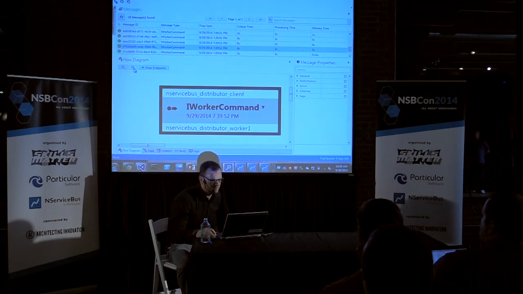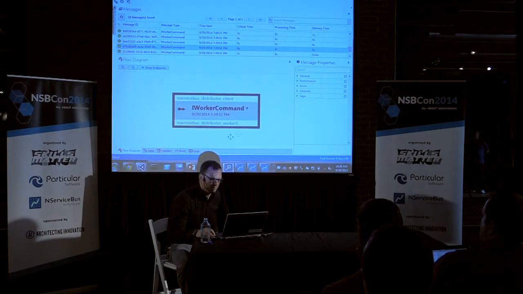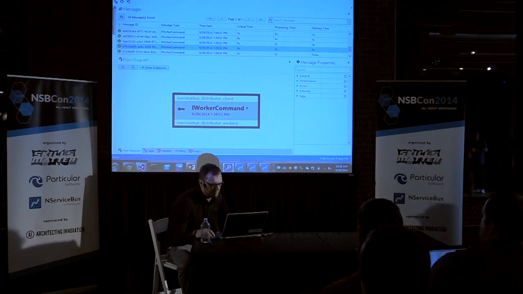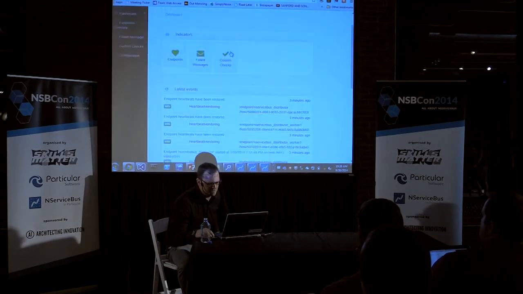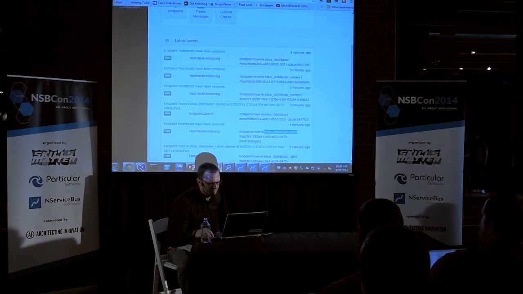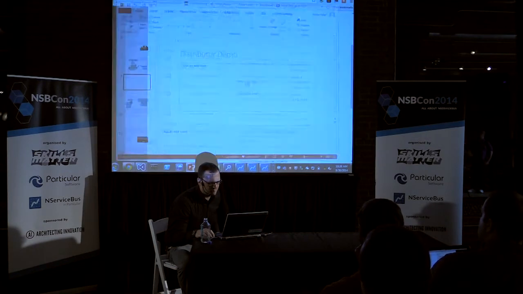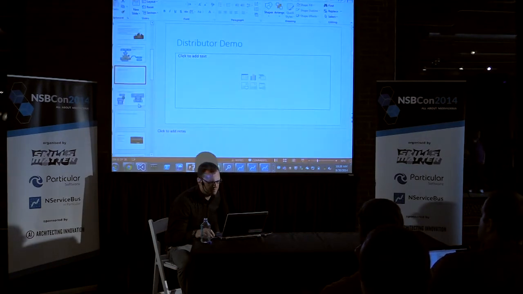But from a system diagram point of view, we get the one thing going here. So I think that may be some kind of edge case, and maybe it's not even important to see the other things running because you do have them over in ServicePulse. But I just thought that was an interesting thing to stumble upon. So that's the distributor demo. I'll head back to our slides.